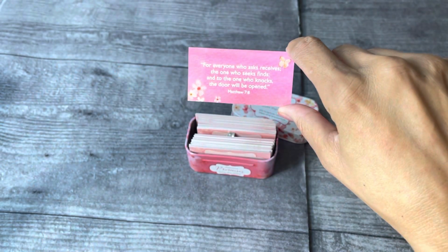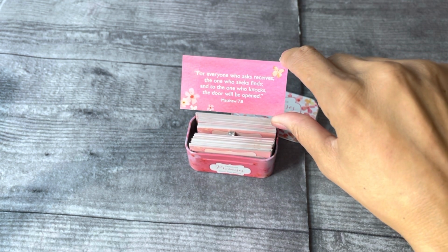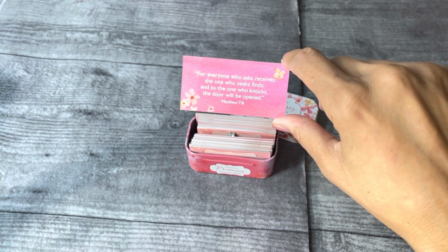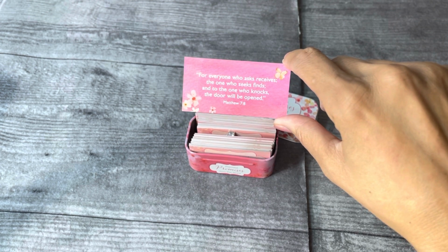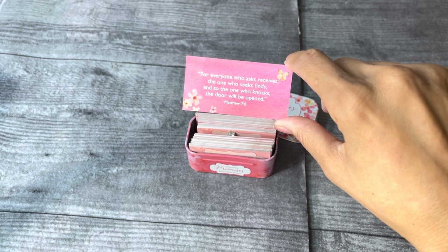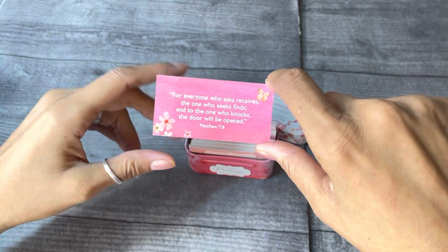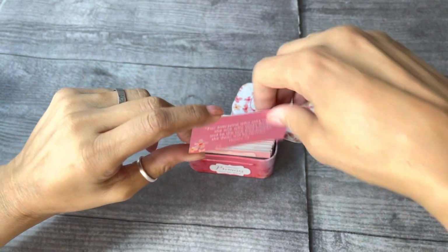It's so good. Okay, we have Matthew 7:8, and that says, for everyone who asks receives, the one who seeks finds, and to the one who knocks, the door will be opened. Matthew 7:8. Love it. So good.